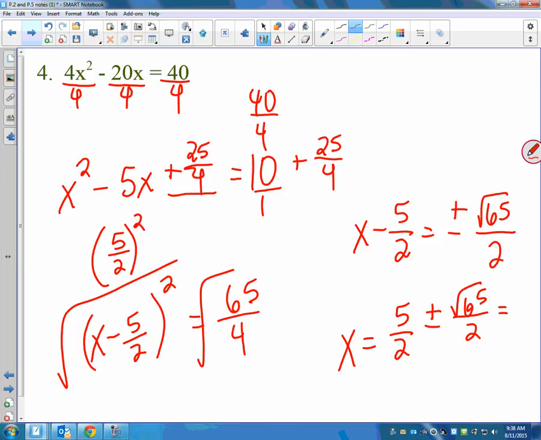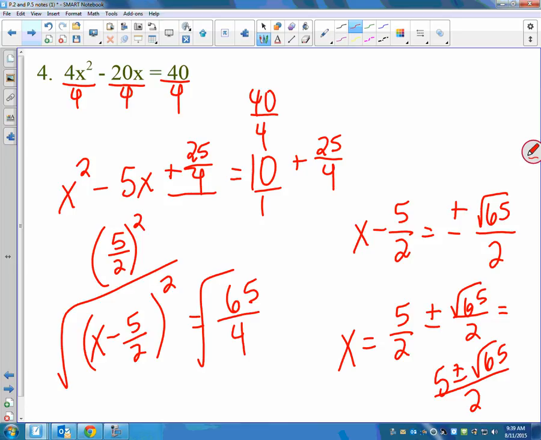Or if you really want, you can put it all together just like you would with the quadratic formula, right? If you did the quadratic formula, you would get that one big fraction answer. But both are okay. So don't be afraid of fractions. I think fractions are easier to work with than decimals. If I was using decimals there, I would have gotten a calculator to verify, because I'm not as confident in my multiplying and squaring decimals as I am with fractions.